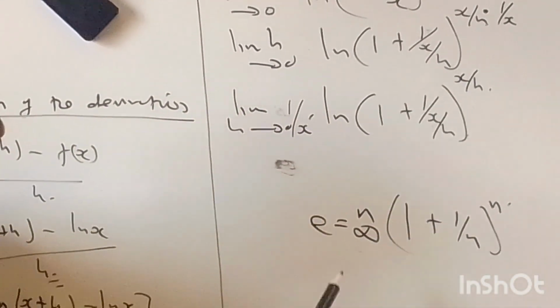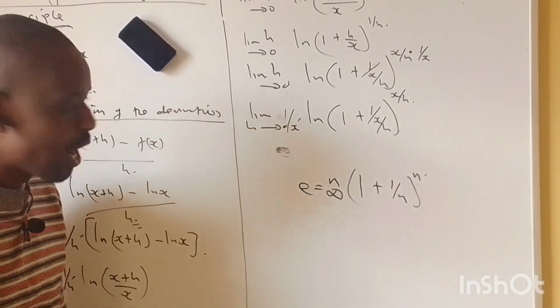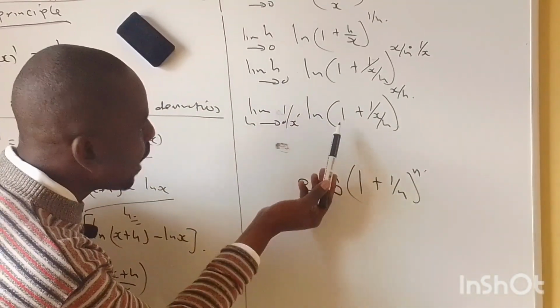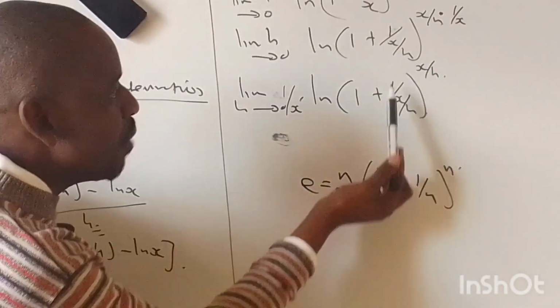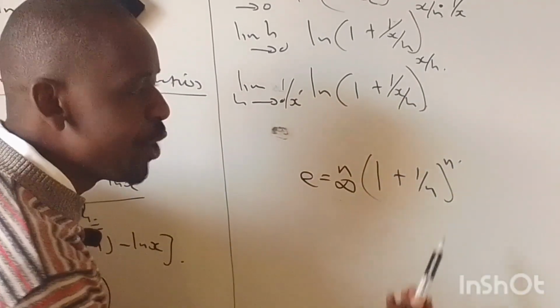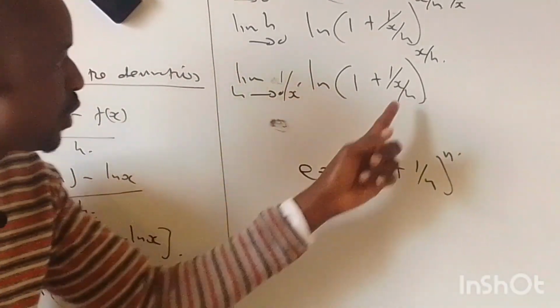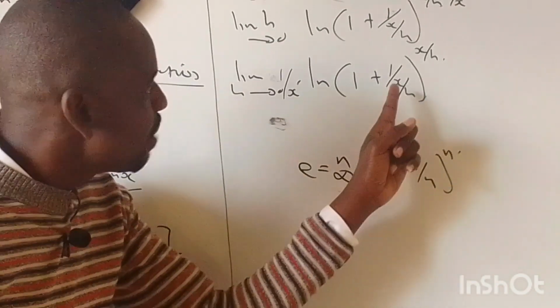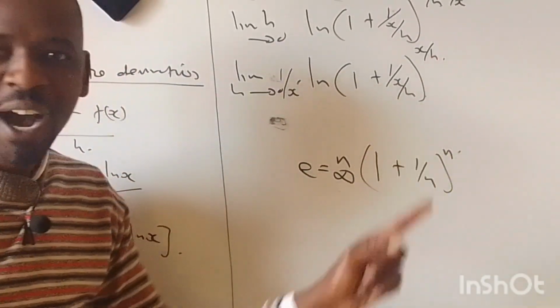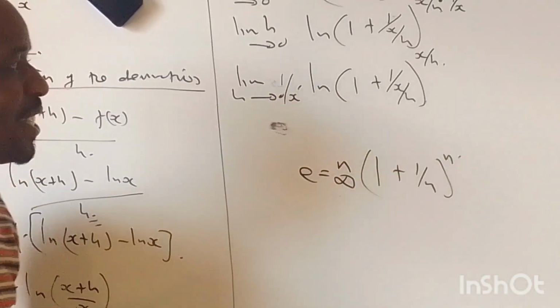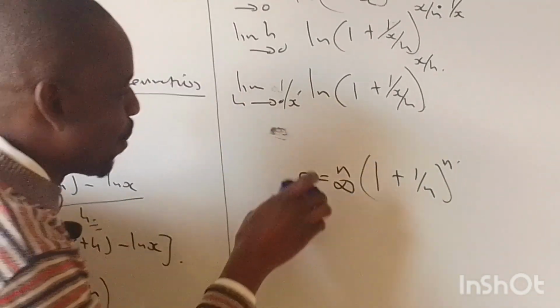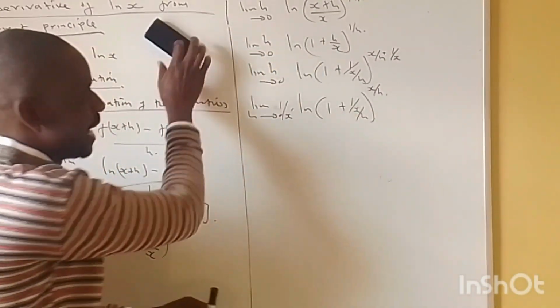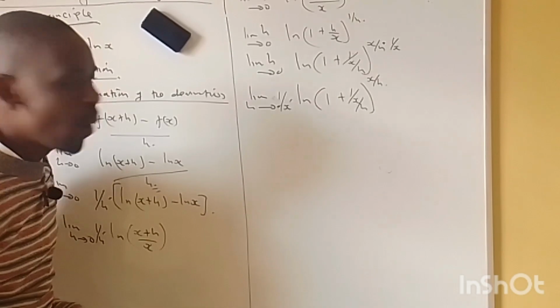So let's now relate it. Have we now achieved everything? Yeah, we have achieved, because now here we have 1 and 1 over a number, where x divided by h is equal to our n. But the same thing, x over h is our power. So that means we have achieved what we want. So let's now wind up here.